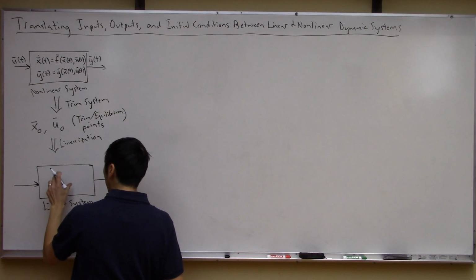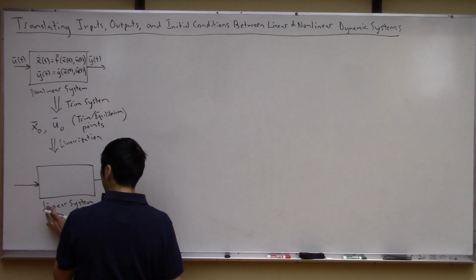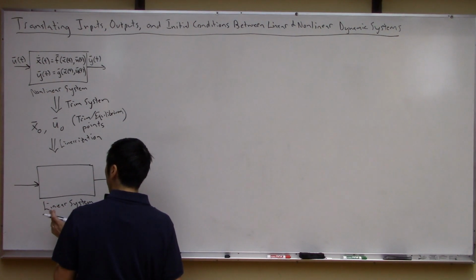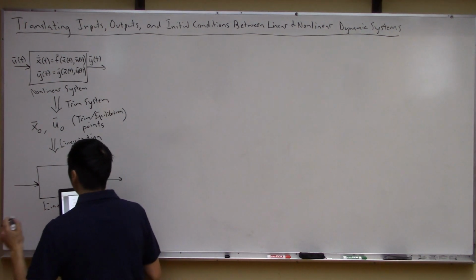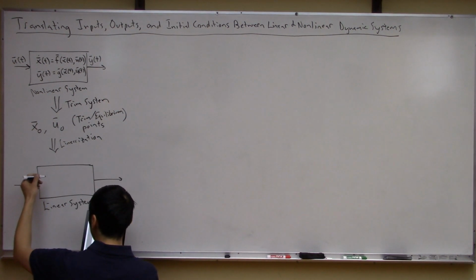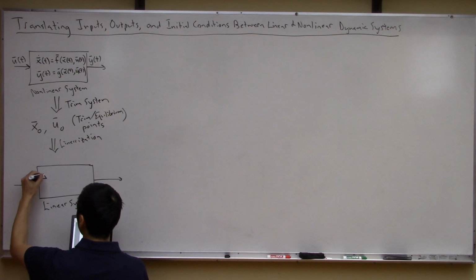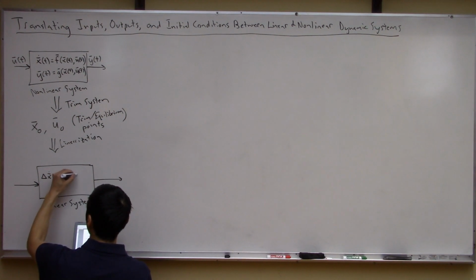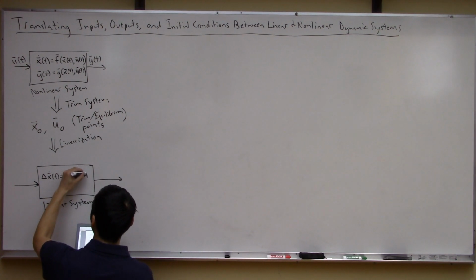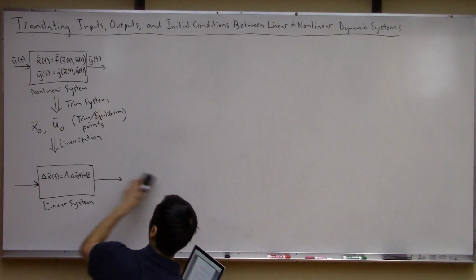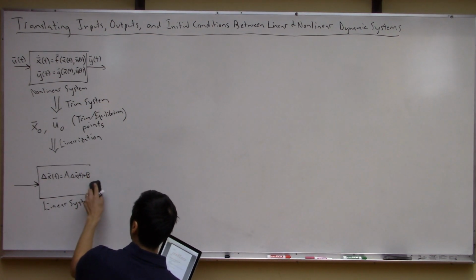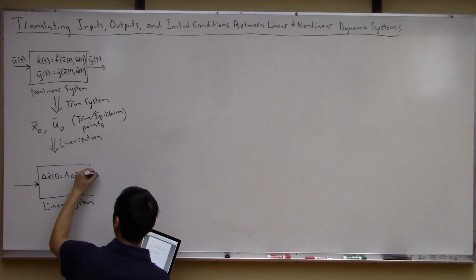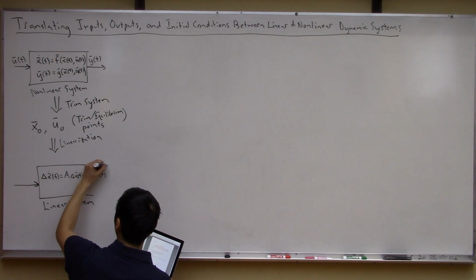So the idea was, this is where we got to be a little bit explicit about the notation, right? We talked about this again in our linearization video of what this is doing, right? But the dynamics here are going to be delta x dot, right, is equal to A delta x plus, let me make this a little bit wider so I don't have to cram this all in, plus B times delta u, right?